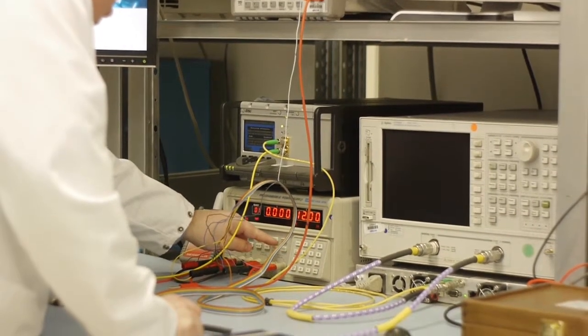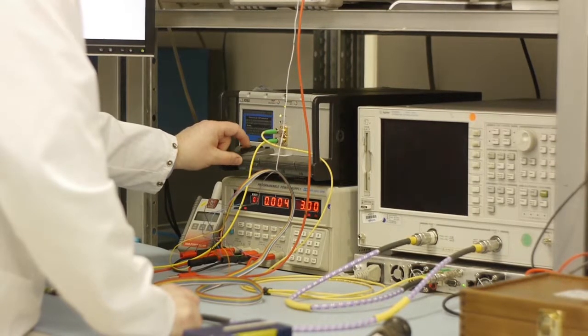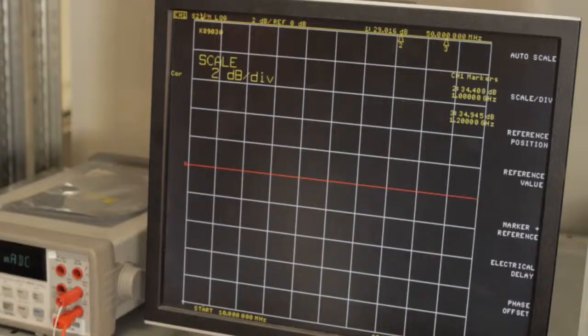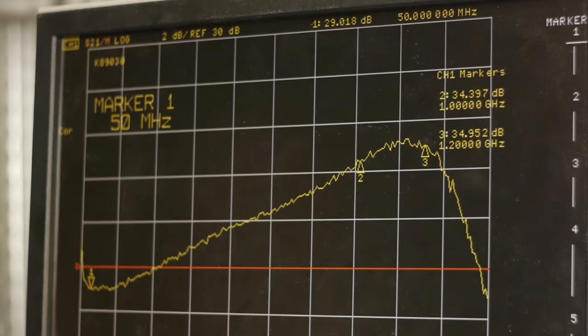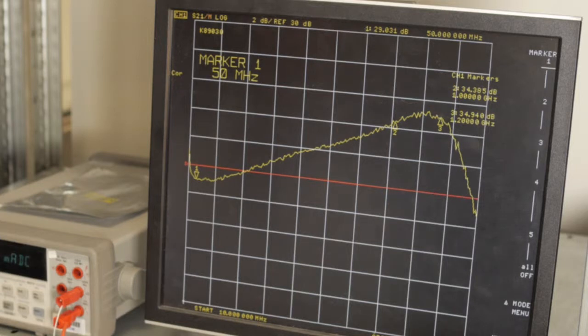The optical power was adjusted slightly again until the ammeter measured approximately 0.2 milliamps. This adjustment was required as there was a slight difference in the responsivity of the reference and DUT photodiodes. The gain of the DUT will be accurate as long as the reference and DUT photodiode currents are set to the same value. The S21 trace on the VNA display now shows the gain of the TIA with uptilt. The device that was measured was a MACOM 010333.